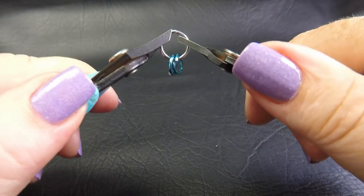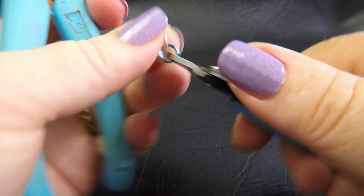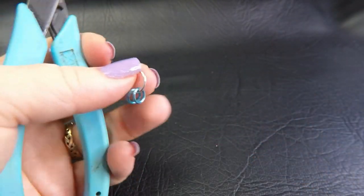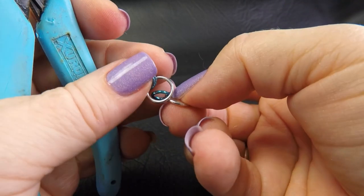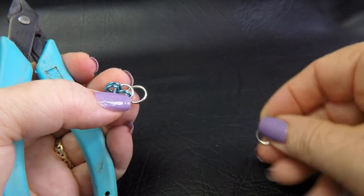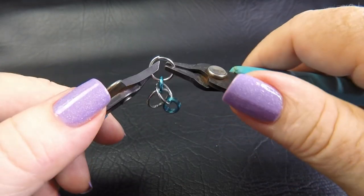Once you've got all your rings prepared, we want to start weaving them together. To start this weave we're going to put two of our small rings onto a large ring. Then once you've got that done, pick up one of your prepared small-and-large ring units and sit it inside of the large ring that we just closed up. Then, holding that into place, take up one of your opened large rings and slip through the small ring only — that locks it all into place.